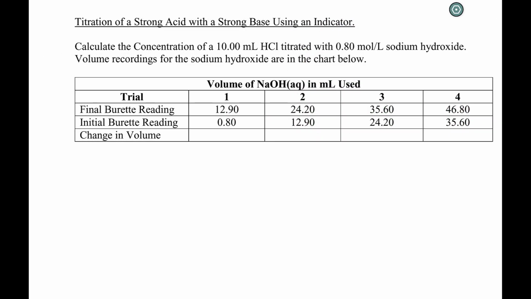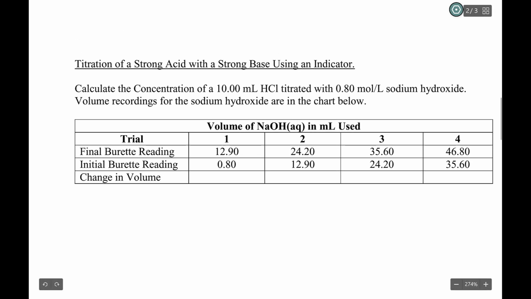Now we're going to look at two questions where we're going to make some calculations based off some data collected from a strong acid, strong base, or strong base, strong acid titration. So we're going to start with the first one, which is the titration of a strong acid with a strong base. So the way that this reads is that the strong acid is going to be the sample, because if you're titrated with a strong base, then your strong base is going to be the titrant.